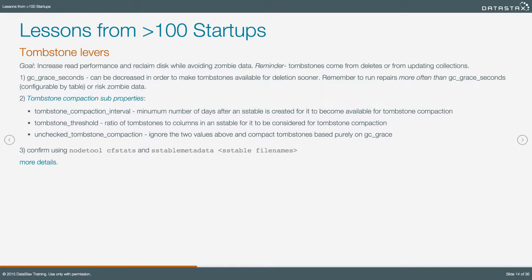In order to actually do some introspection and find out if you have a tombstone problem and if your tombstone problem is resolved, you can use nodetool cfstats, which gives tombstone details, as well as sstablemetadata, which is a utility that is shipped with Cassandra inside the tools directory. You basically run it on the SSTable data file name, and you're able to see what tombstones are there and at what point they're actually expiring. Right? So you can actually see the number of tombstones that expired on April 1st or whatever. It gives you the epoch dates from 1970.